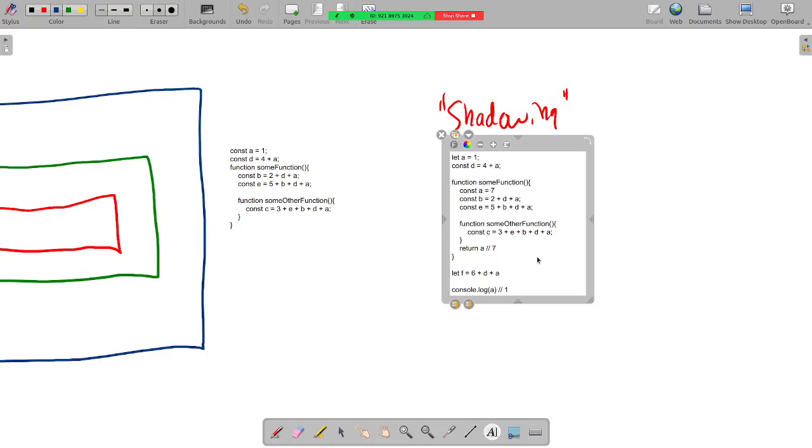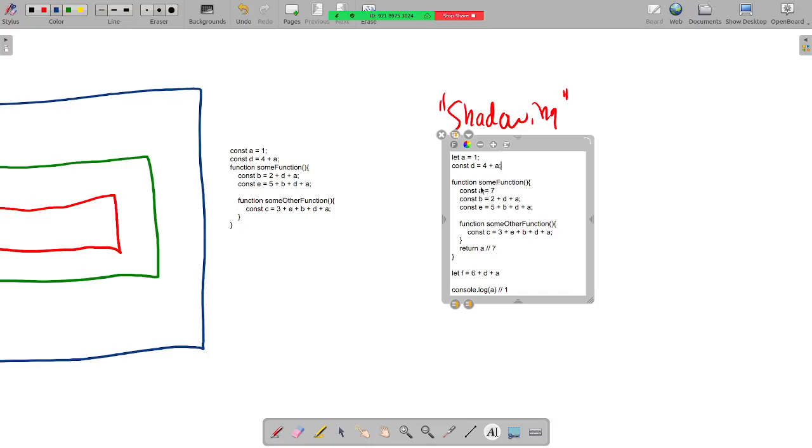And what if we were asking what's the scope of some function? My example looks a little different, but the things that are contained in some function are A, B, E, C, A. All of these are contained in here.